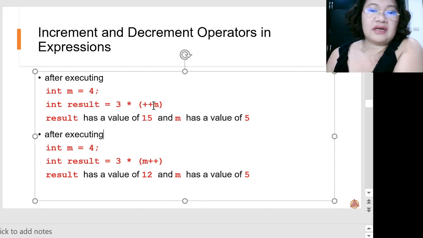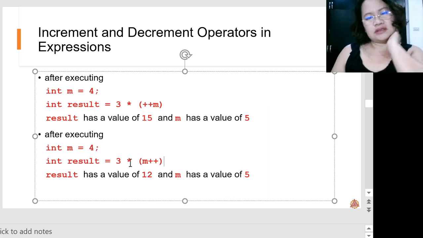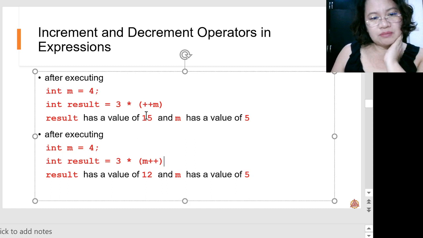Okay. However, if it is written this way, 3 times m plus plus, the value of result will be 12, but then after this line, m will have a value of 5. Okay. This is the difference between a post increment and a pre-increment.